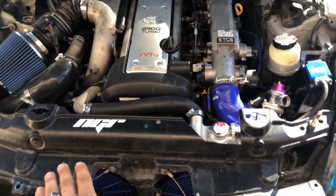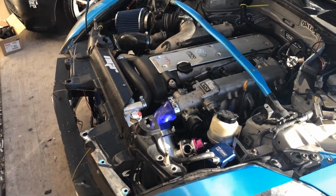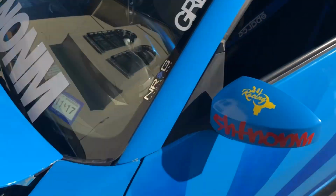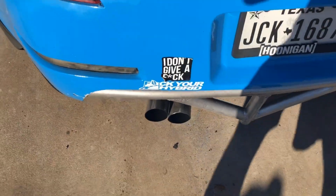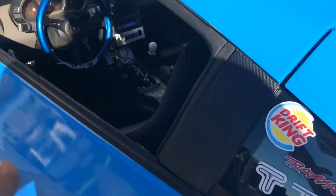Because of the fans, without the fans on, it's real quiet. But I have it set to a switch, so they just turn on whenever I want them to turn on. But it runs great. I built the exhaust myself. Yeah, give you a couple of revs real quick.